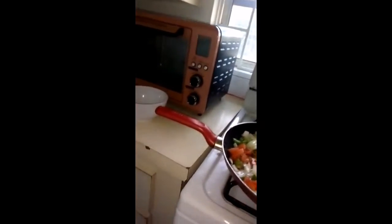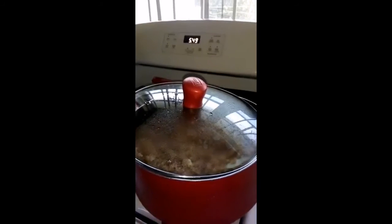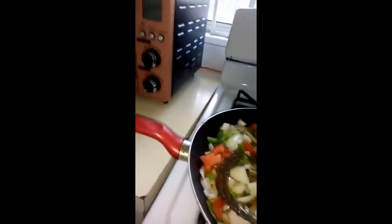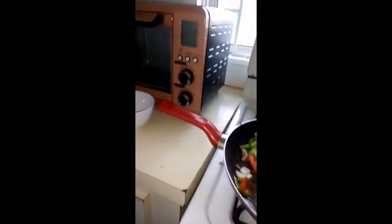One thing with olive oil, sometimes it takes a little more than the regular oil, but I try to stick to less oil. Sorry, excuse me if the camera is shifting a little because I hold it in my hand. I got to close the room door here because I don't like the smell of food to go in the room. So yeah, I'm just stirring up the herbs, saute and fry up nicely. That's what I'm doing.